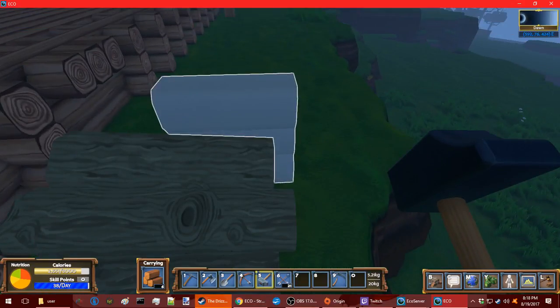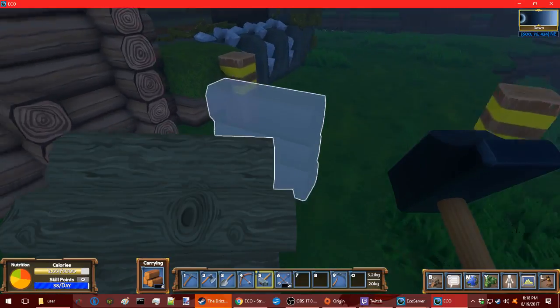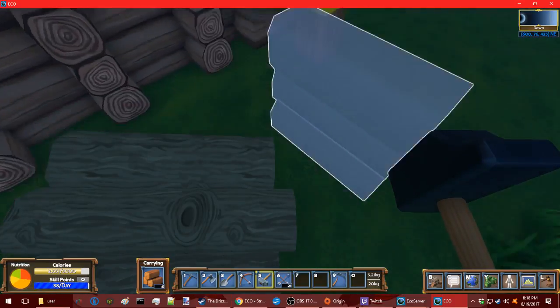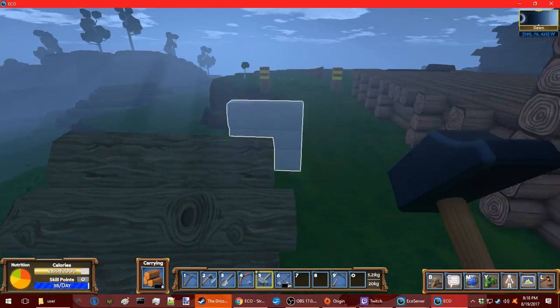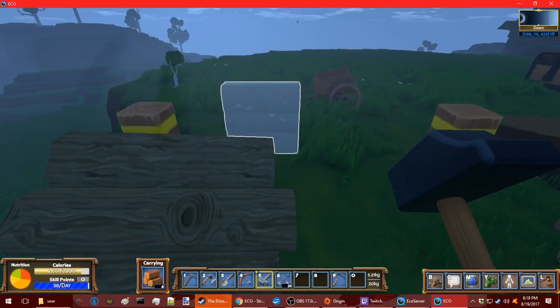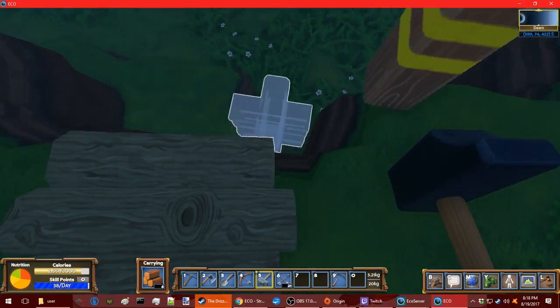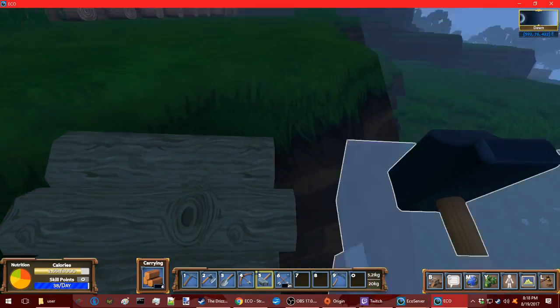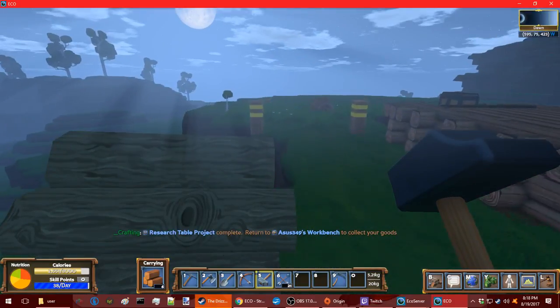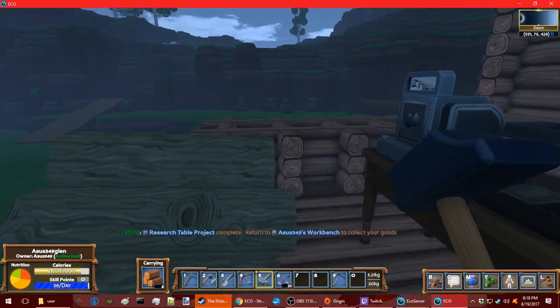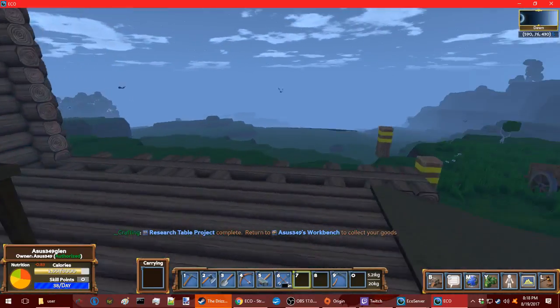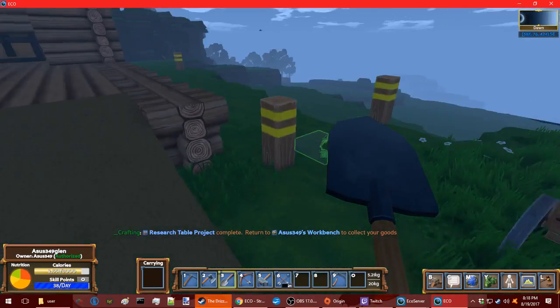So, we're going to actually make this pathway safer. To do this, we're going to carve out this and turn it into something nice. So, can we make it good? Yes, we can. First, let's put all of our wood in here and begin shoveling.